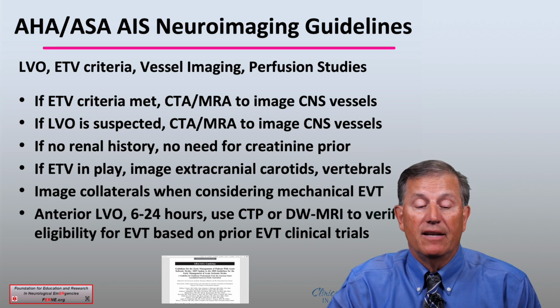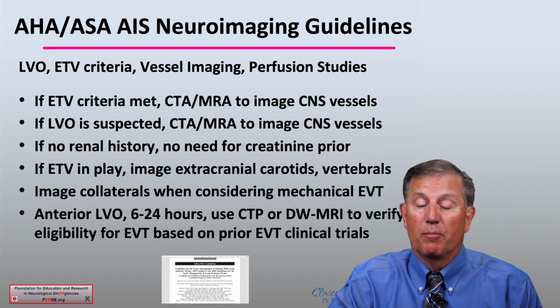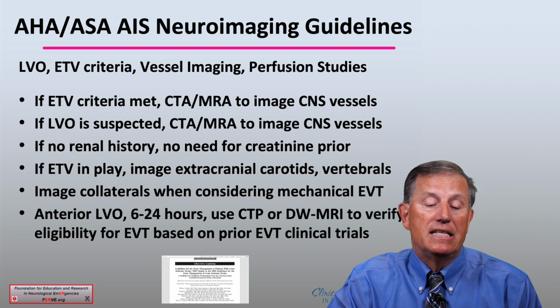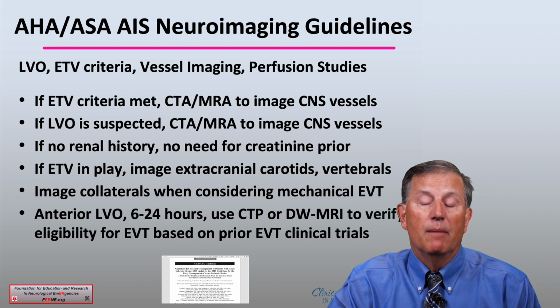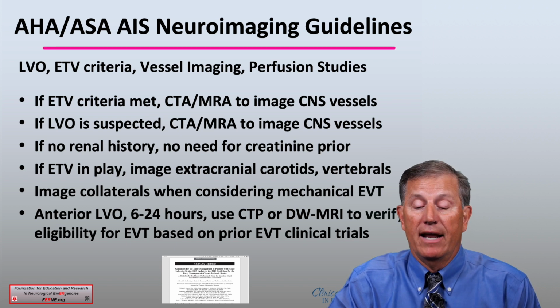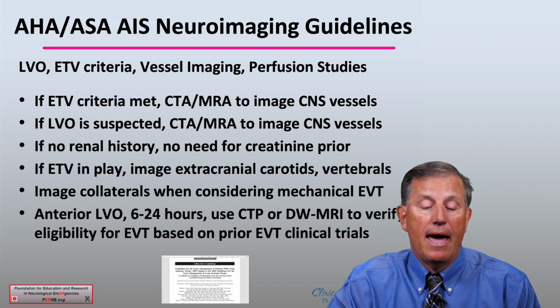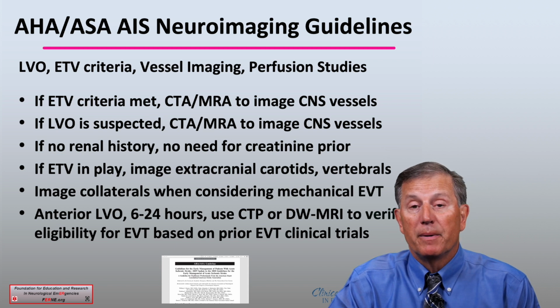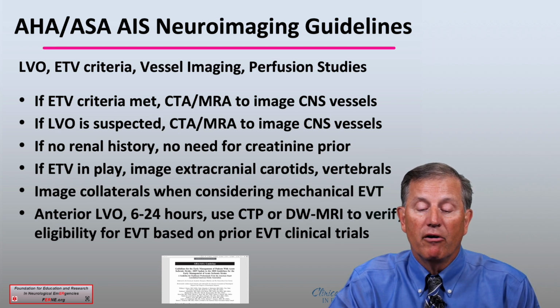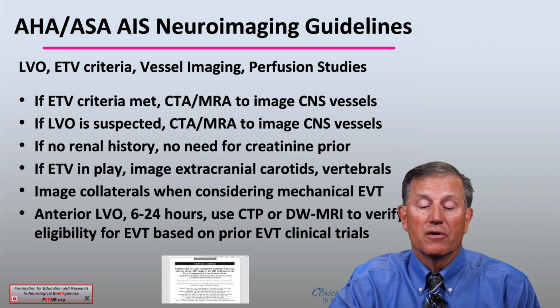The guidelines state if there's no renal history, there's no need for a prior creatinine. If an EVT therapy is in play, you should image your extracranial carotids and vertebrals. And you should image the collaterals when considering mechanical endovascular therapies, including thrombus removal. And when you have an anterior LVO between 6 and 24 hours, you can use CTP or DW-MRI to verify the eligibility for EVT based on prior EVT clinical trial results.